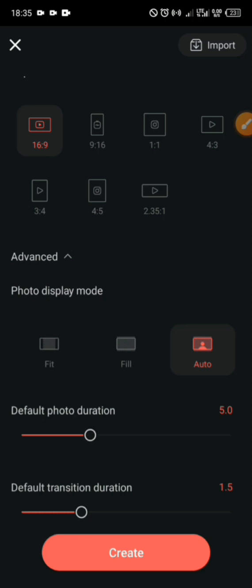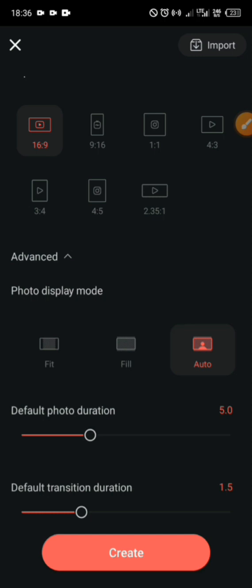So we have default transition duration. This is very, very important because almost every video editor does not really set this, and it gives us a lot of problems as we move on, because we should have a constant transition duration. And the transition duration is just about how long you want all the transitions you are going to apply in your video timeline to process.